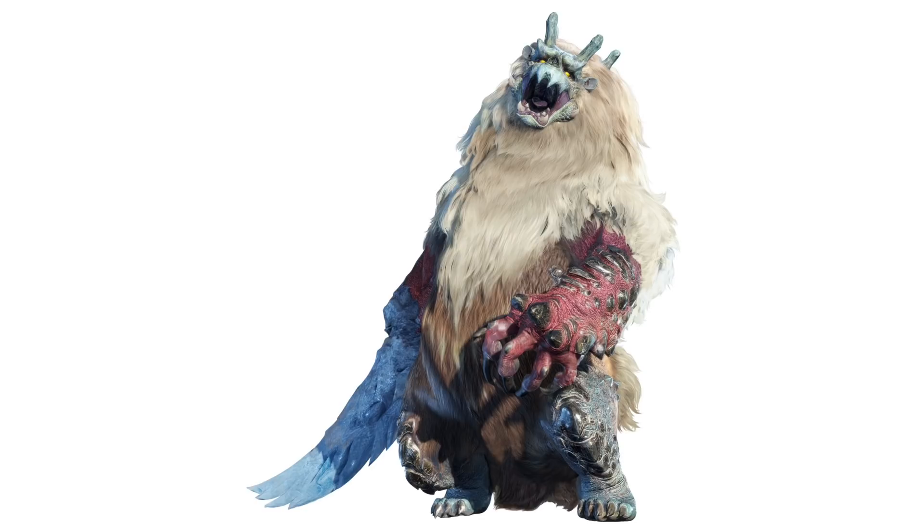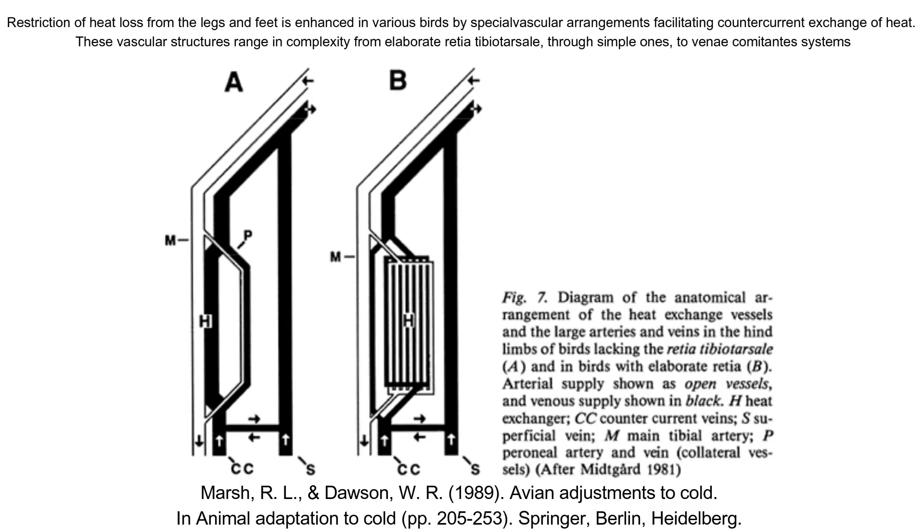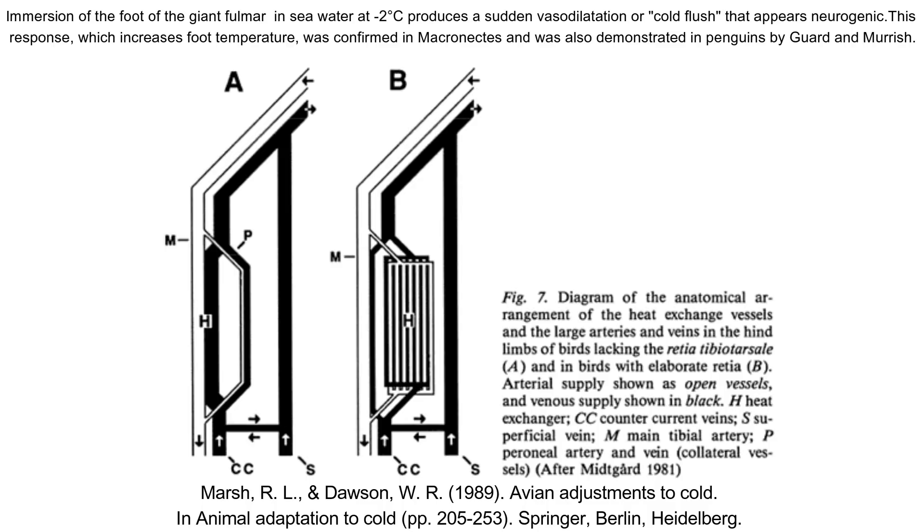The caveat is that Goss Harag is dependent on very low ambient temperatures to achieve its ice blades — in warmer conditions above freezing, it may not be able to create solid structures. The two main factors protecting its arms are likely both the skin and the circulatory system. Goss Harag may use counter-current heat exchange, which in broad terms is warming the cooled venous blood by having the veins wrap around the artery, bringing the warmer blood to the appendage. Freezing of the tissues is prevented by a rush of blood when exposed to extreme conditions, and this fits well with the reddening of the arms when the ice blades are being used, very likely to protect the tissues from cellular death.